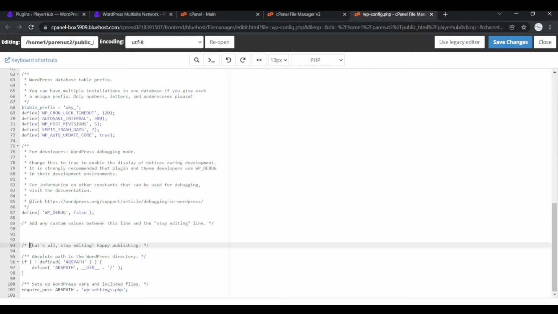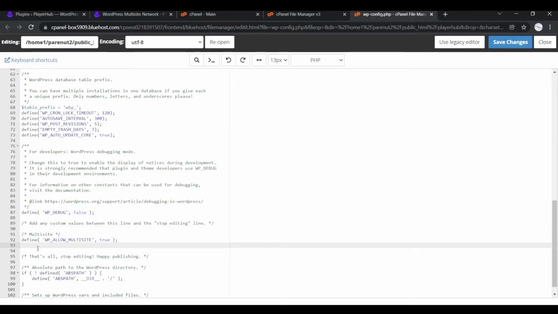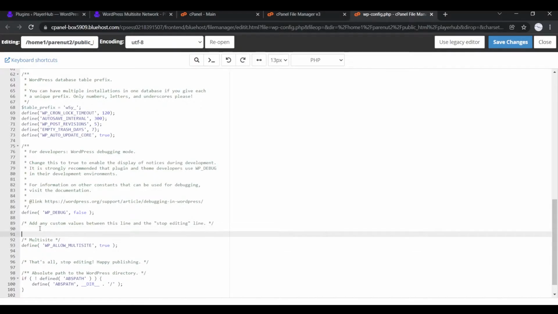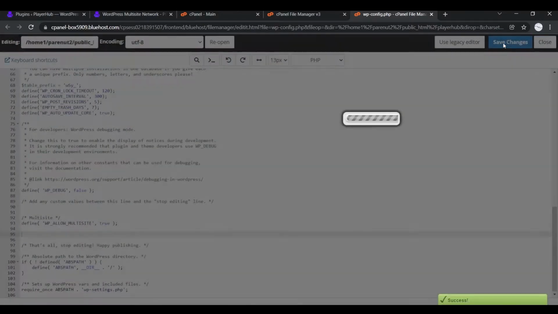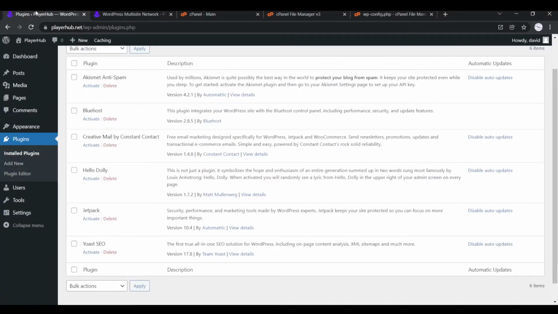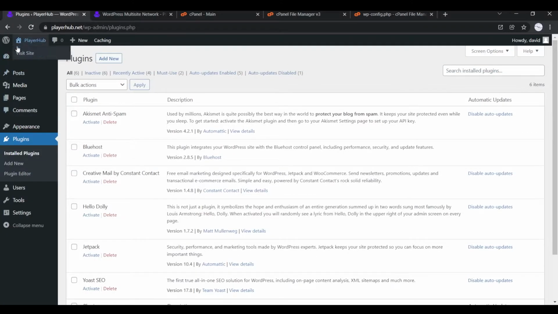You will find that's all, stop editing, happy publishing. Alright, once we find that, code right above it, I'm going to put a couple spaces just so I see it. Okay, you put that right up there, and then you click save and return back to your WordPress.